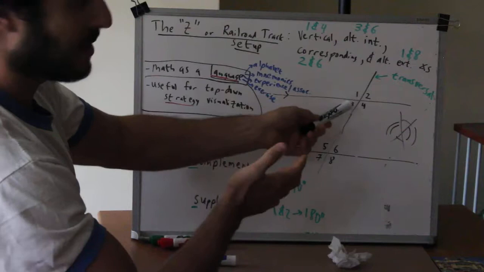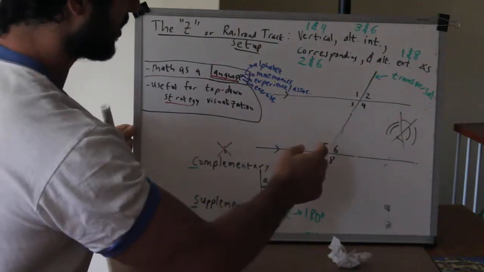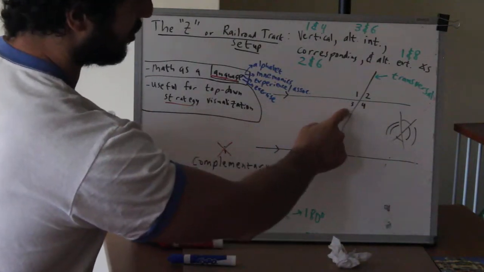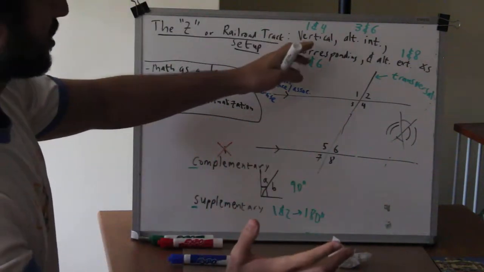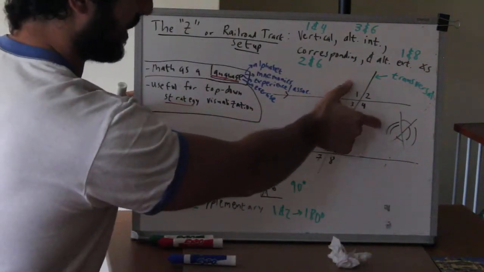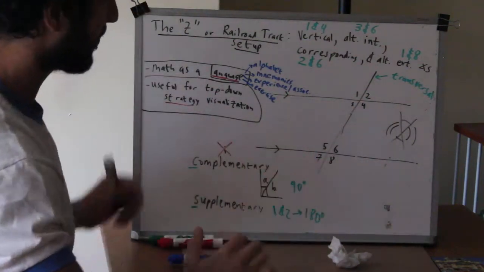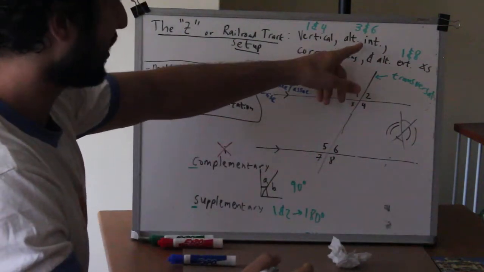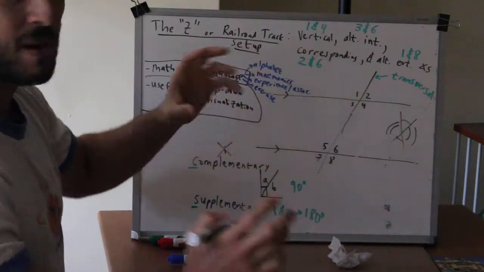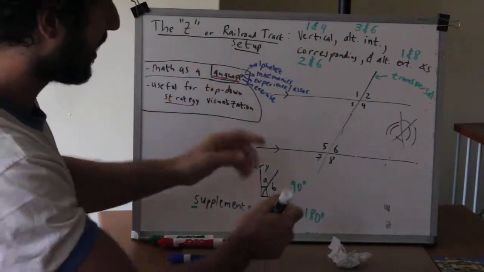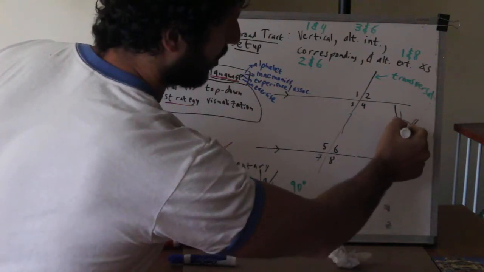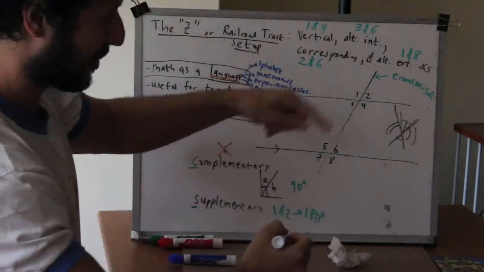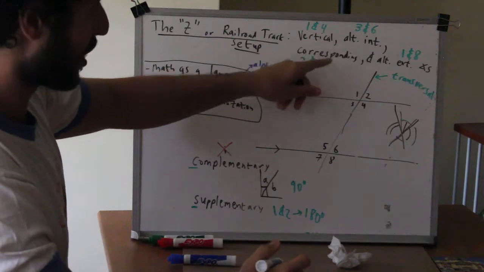Now, these aren't the only set of vertical angles. We have angles 2 and 3, also vertical angles. We have 6 and 7, 5 and 8. You should just memorize that's a vertical angle setup. Okay, now alternate interior. And again, for vertical, don't memorize the names. It makes sense because if you draw two lines, the vertical angles are literally vertically across from each other. So that's what it means to be vertical angles.